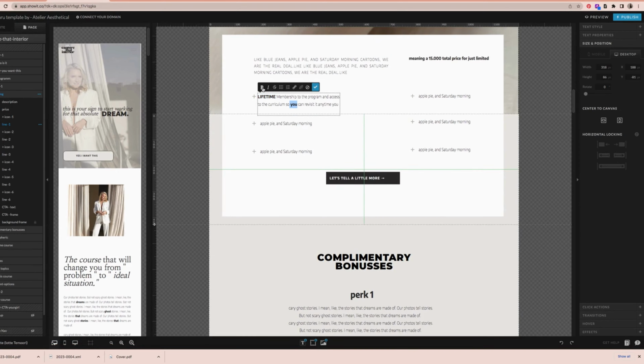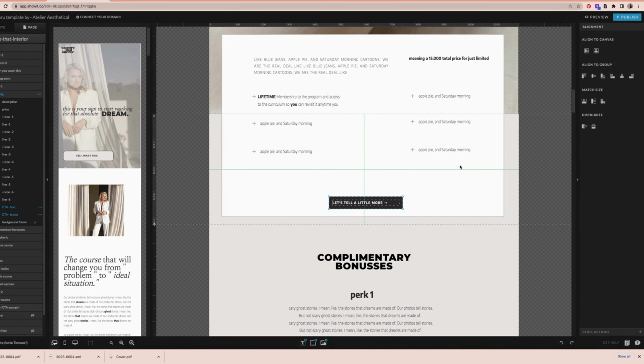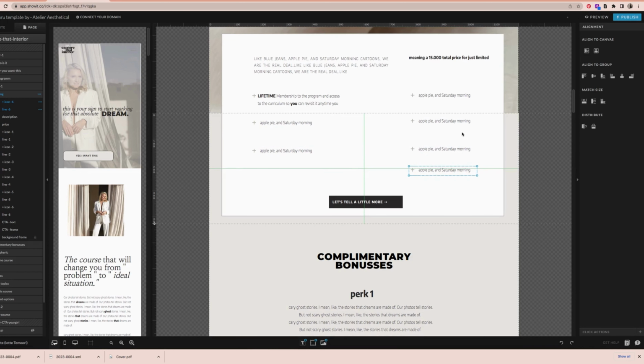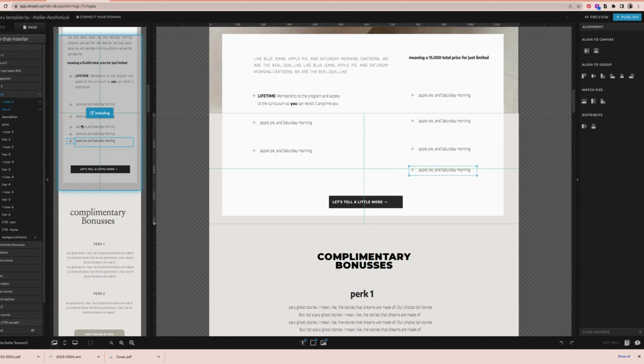So yeah, if you want more plus points, then we drag this down, for example, and we copy and paste this, and then we have another point with it. But make sure you also do it here, of course, on your mobile version. So I would suggest always have the desktop version and the mobile version next to each other, so you know what you're doing.